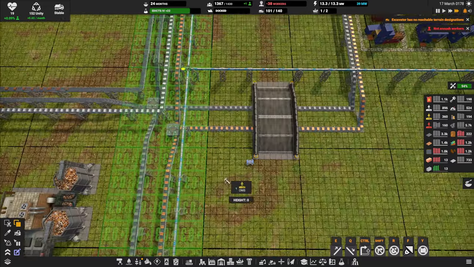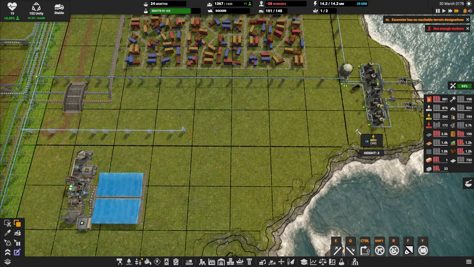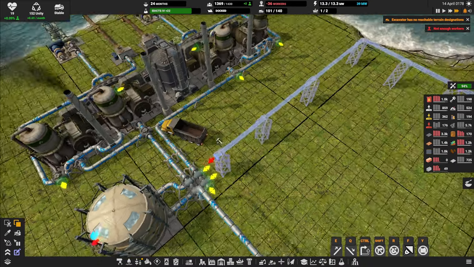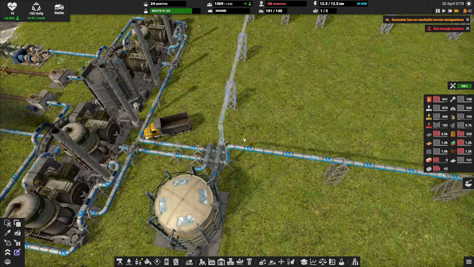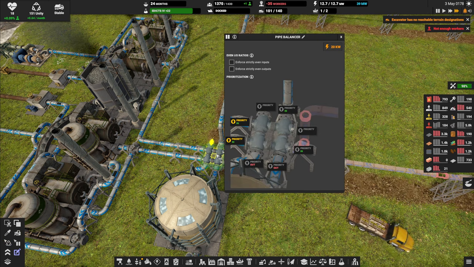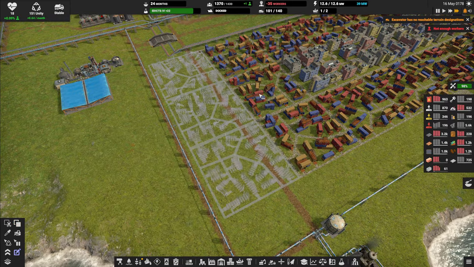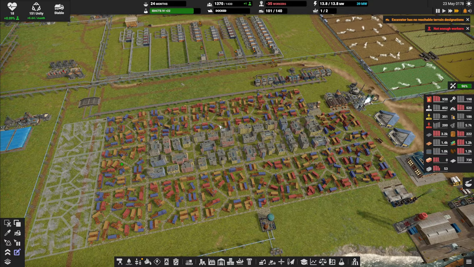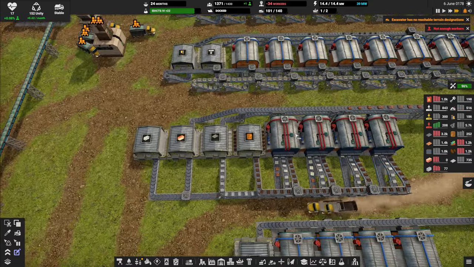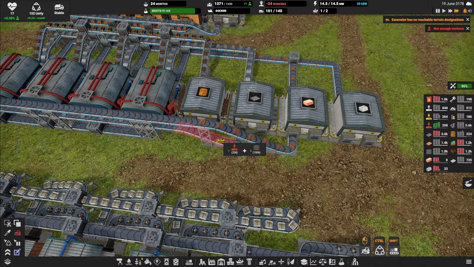Now, I also wanted to increase the size of the settlement, but it is boxed in by pipes. Easy fix, we just move them, and that will give us the room we need. While we wait for the coal mine to work on the designations we set it, how about we do that new belt setup I mentioned in the last episode?